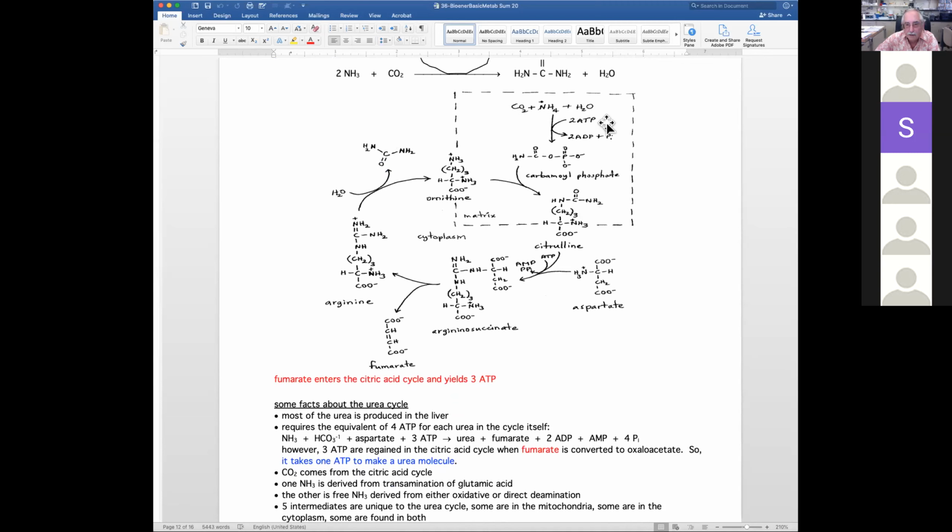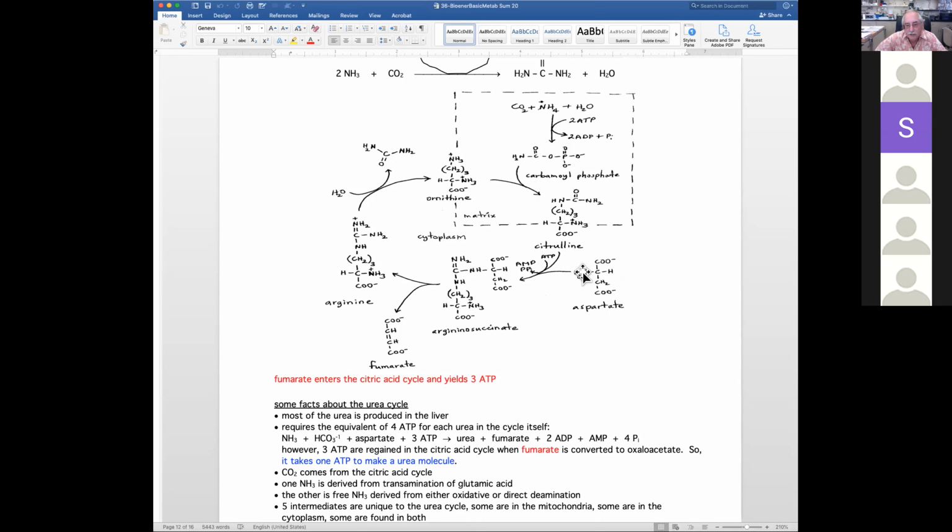So this is in the mitochondrial matrix. When it comes into the mitochondrial matrix, right where CO2 is being produced, it's almost instantly phosphorylated into carbamoyl phosphate, a high energy intermediate. It's found only in the matrix. So it combines with ornithine, another amino acid. Ornithine is found in the matrix and the cytoplasm, as with citrulline. So it forms citrulline, and then aspartic acid is needed. And obviously, if you ran out of aspartic acid, that would be a problem.